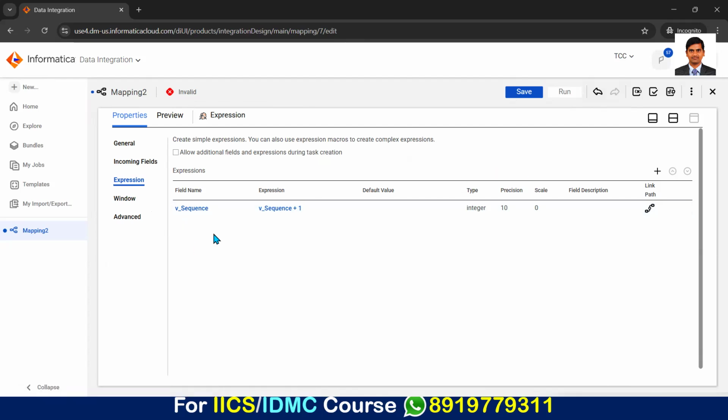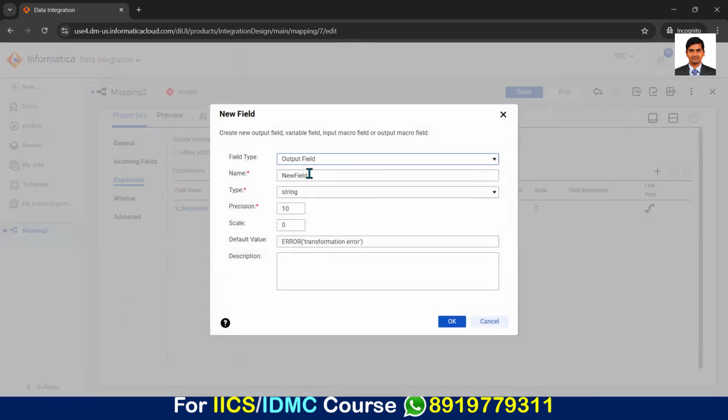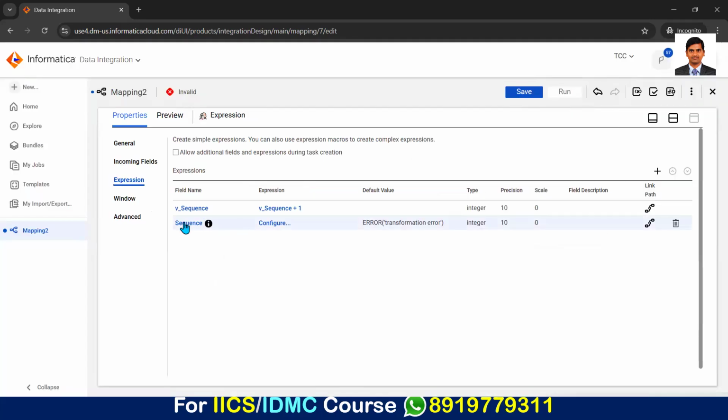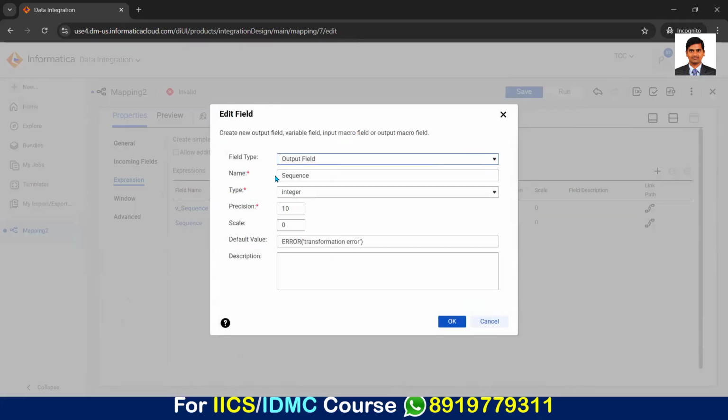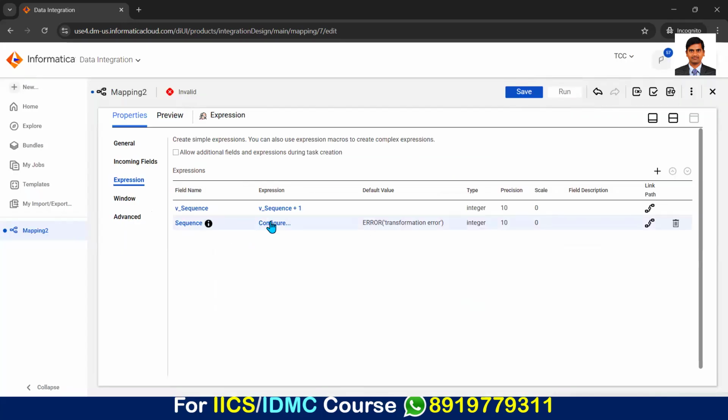This port we cannot send to the target directly. So to send the value out, we need one output port called sequence. Any name you can give, it's up to you. I'm giving sequence as the name. For naming convention wise, we can also give O underscore sequence, but I'm just giving sequence here.